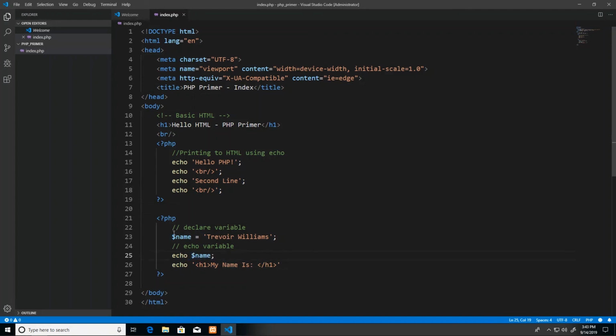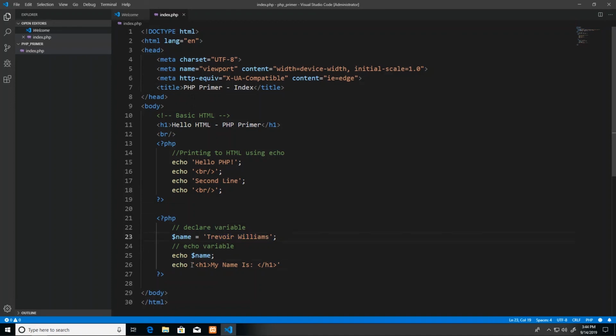All right. So the advantage to this is that if, for argument's sake, I give you this and you wanted to print your name instead of my name, you can just change it one time here for that name variable, and anywhere that you're echoing name, it will echo whatever value you set this to.